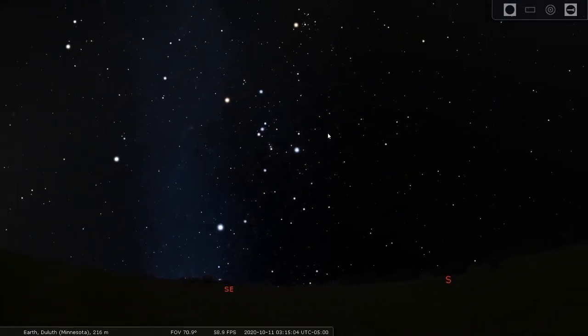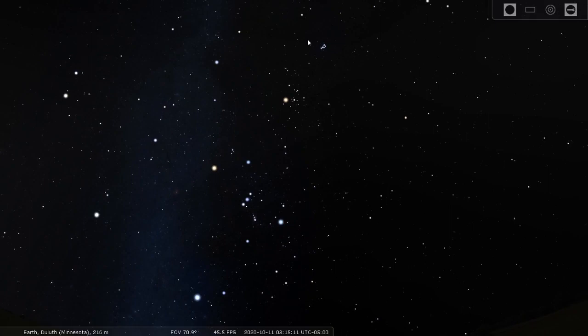So we are going to start off with stories about this little group of stars right here, which you may have heard as the Pleiades or the Seven Sisters. Now, this is a little star cluster of actually a couple thousand stars, but there are 6 to 7 that are very bright that you can see with your naked eye, which is why the number 7 tends to be very common in the stories about this little group of stars.